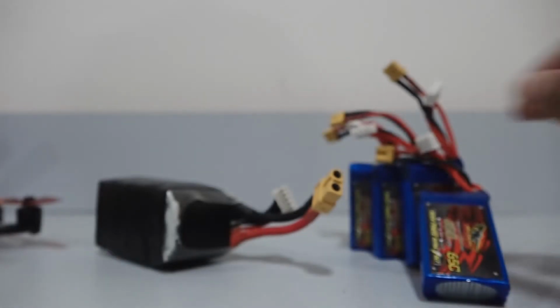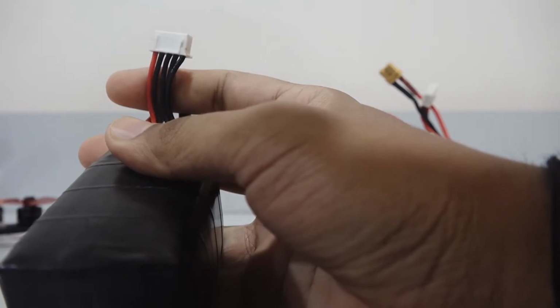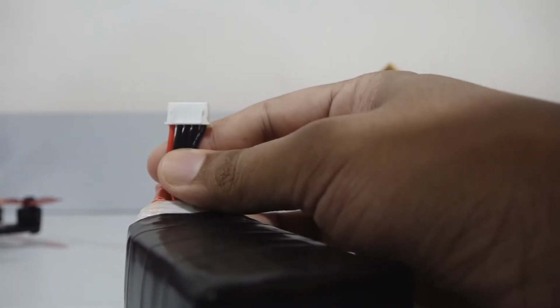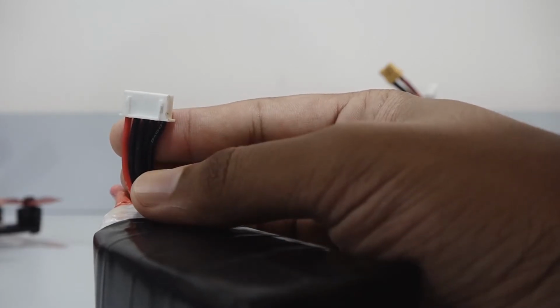The balance connector is used for checking the voltage of each individual cell in the battery. This is because all cells have to be roughly at the same voltage. The balance connector helps in charging the battery. The charger checks through the balance connector if the cells are at uneven voltages and then proceeds to make all the cells at the same level. This is called as balance charging.